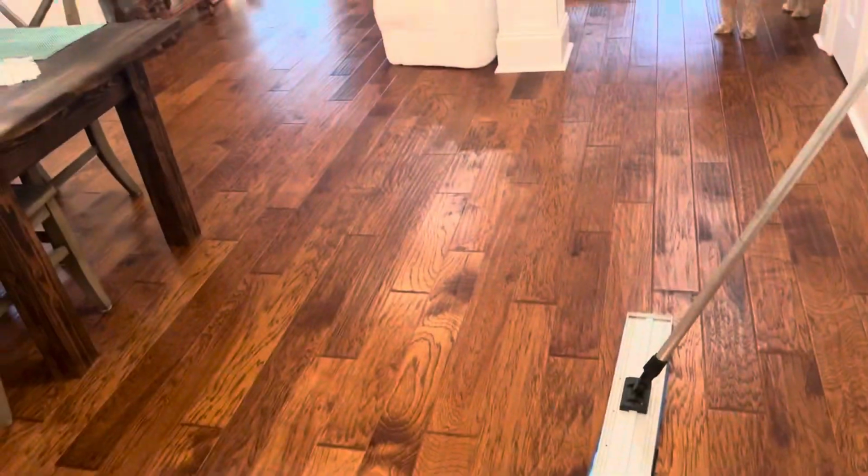I got both sides of the rag today. You see right there. And then I'm gonna have to put this down. One second. Right here. Then right here, and did a mop beforehand.